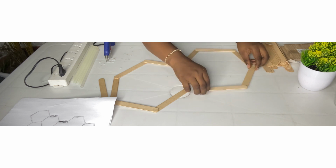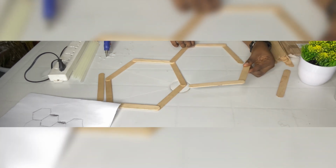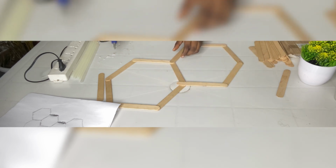So I'm just going to be sticking this other part. I'm going to be attaching it to the first hexagon frame I made.